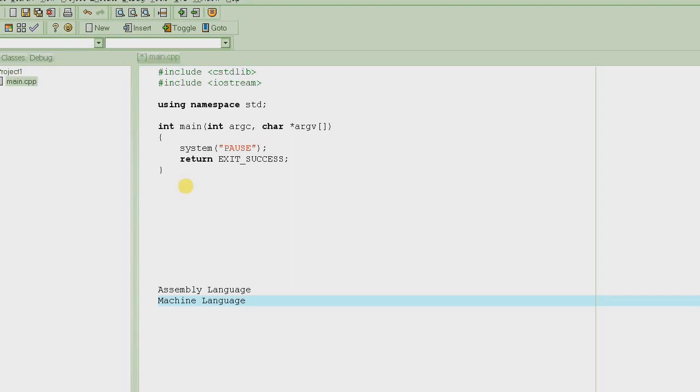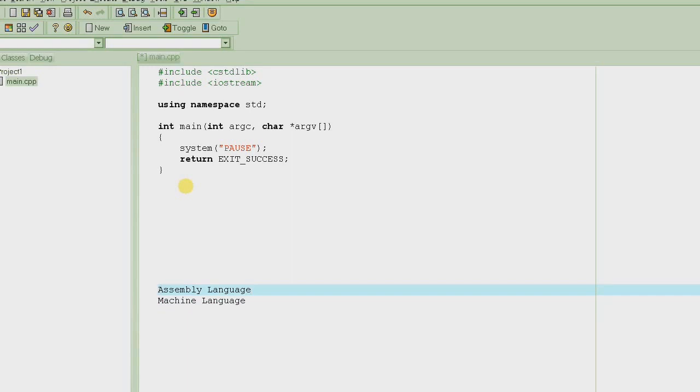All computers understand is numbers. They represent everything in numbers. The commands are represented in numbers, the data is represented in numbers, the words are represented in numbers, sentences are represented in numbers, everything is represented in numbers. So machine language is simply a sequence of numbers that the computer can make sense of. It can execute those sequences of instructions, and these instructions are simply in the form of numbers.